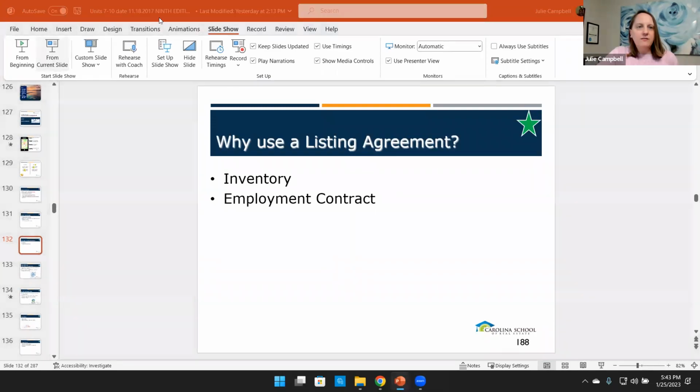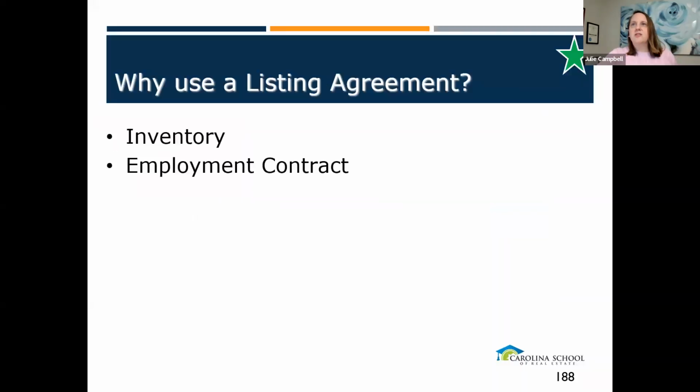So we are back in Unit 8. Still talking about agency, but now talking more about contracts and these agreements, these arrangements with our buyers and the sellers. And we left last night talking about the different reasons of why we're going to use a listing agreement. So now we're going to start talking about different ways. I'm not going to tell you how you can solicit customers. Remember, I'm not here to teach you how to be real estate agents. That's not my job. What we do need to talk about is what you can't do to solicit customers and clients, what you can't do to solicit business.